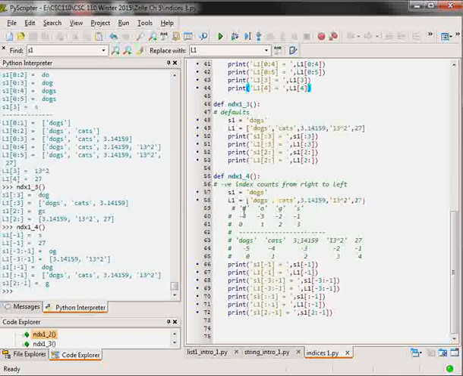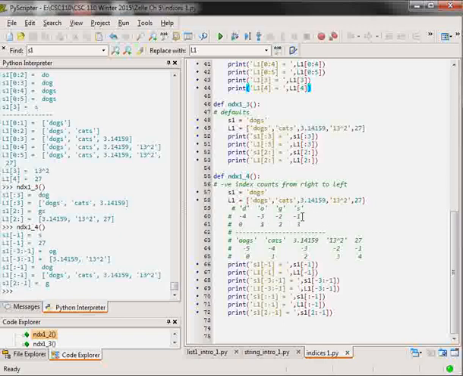And so if you take, for example, S1, which is DOGS, the way I've already shown you to associate indices is 0, 1, 2, and 3, and that is counting from the left end going to the right.